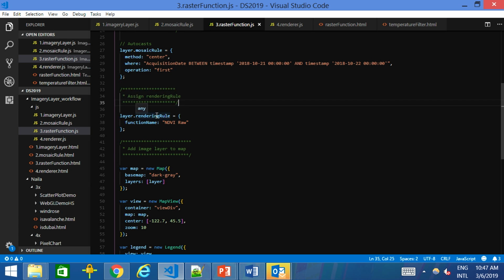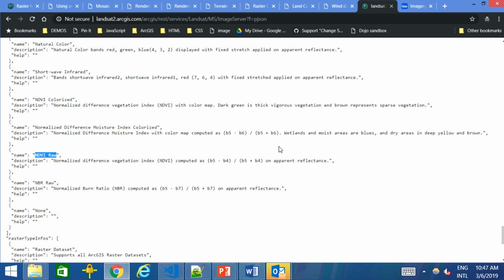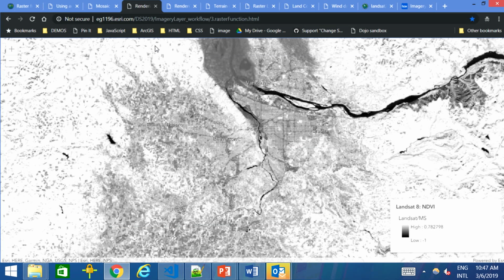So to my layer, I just add a rendering rule, and the cool thing about the 4X API is that if it knows the type that a certain value is supposed to be, it will autocast that value. So I'm not creating a raster function object, even though this is internally a raster function object within my API, but the 4X API will just autocast that into an object. So I've assigned it the rendering rule. And now I can look at the NDVI values, which vary from -1 to 0.78.